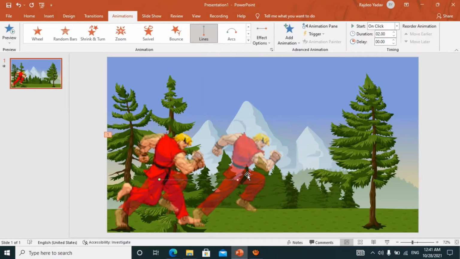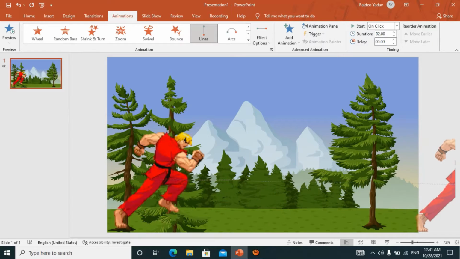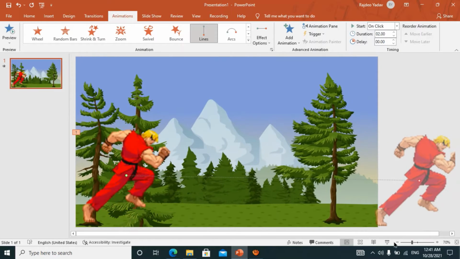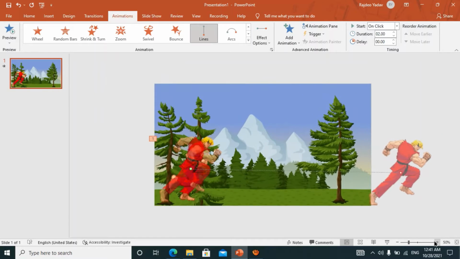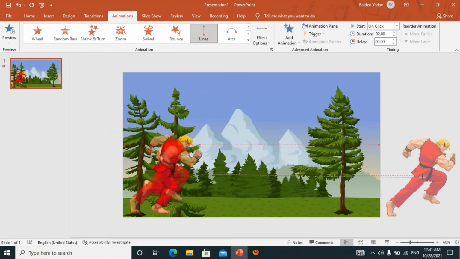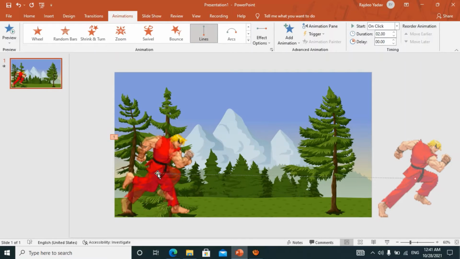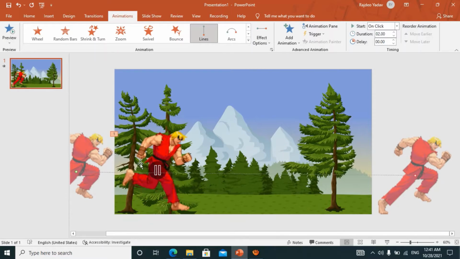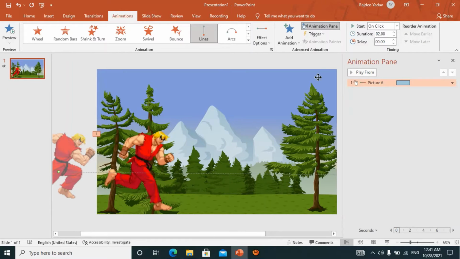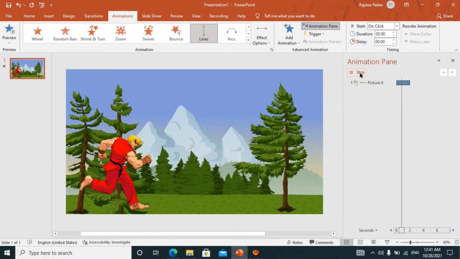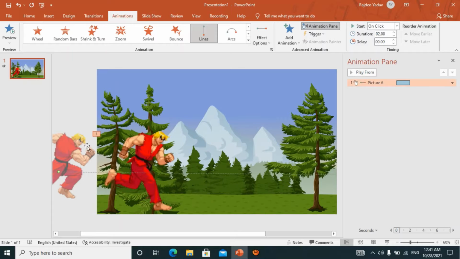Now here you can see the ghost image of this path, so I'm going to move this red dot like this outside of the slide, and I'm going to zoom out a bit so that you can see what I'm doing here. Yeah, and this one I'm going to set just outside the slide. Now the magic: first I'm going to click on this animation pane and let me check how it works. So now here you can see it is moving one time only and it is very fast.